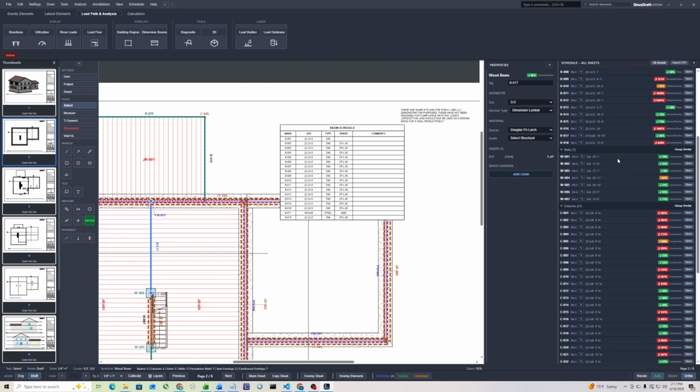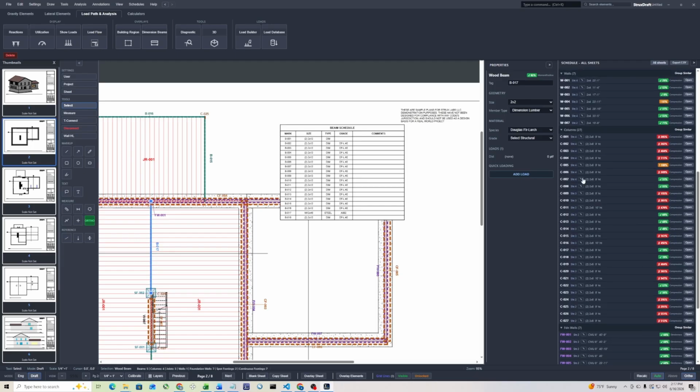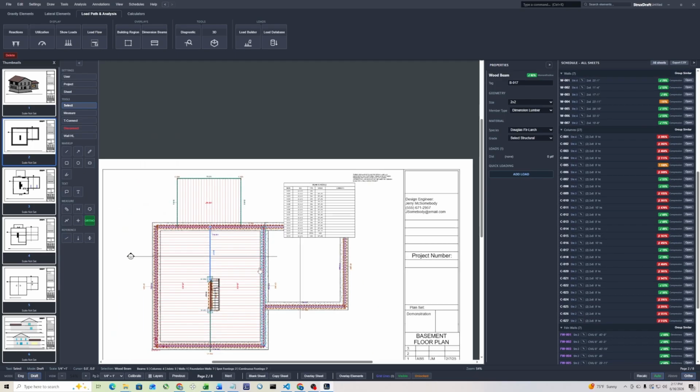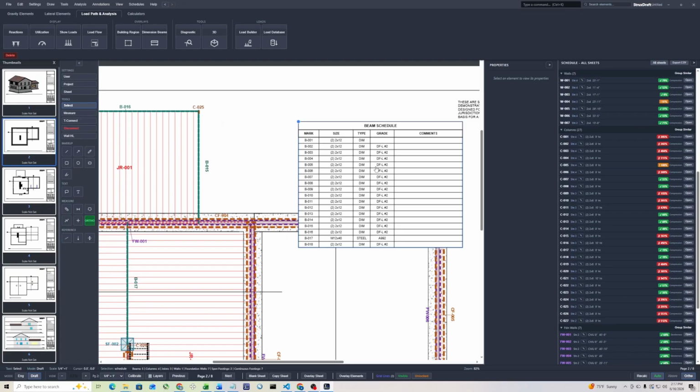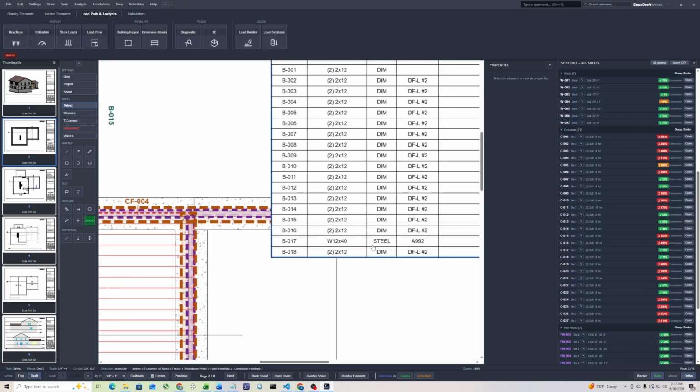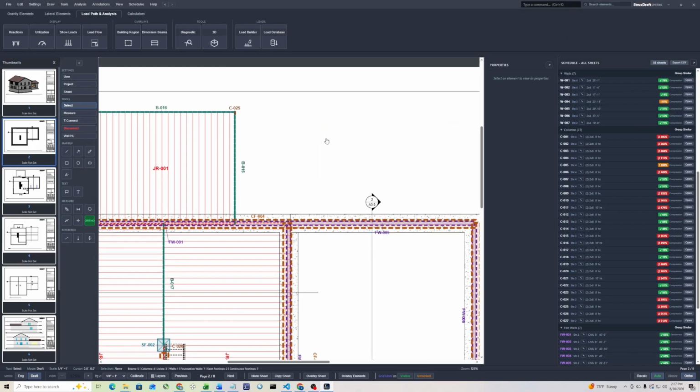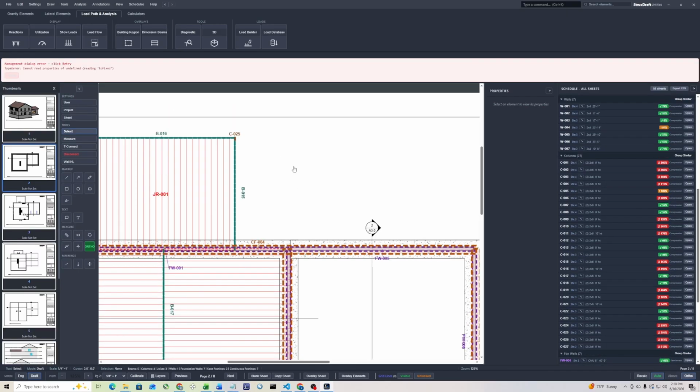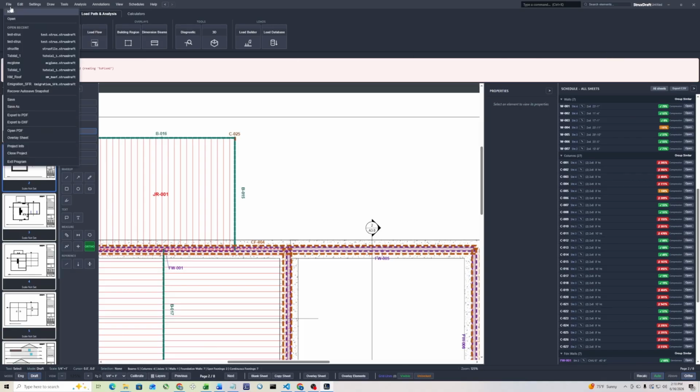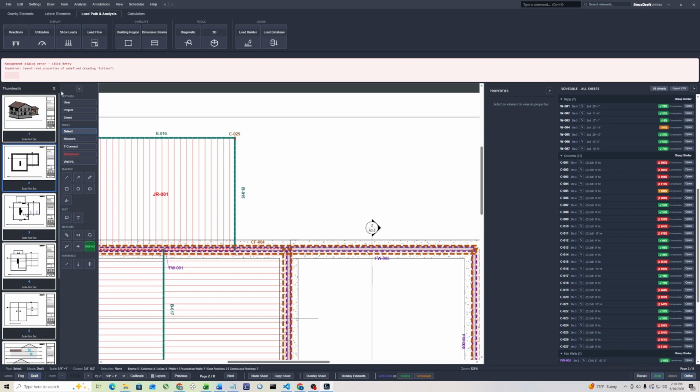You can just go through your schedule, update all your designs, all these columns, most of them will be just 2 or 3 2x6s. But as you can see, beam 17 here, we changed it to a W12 by 40. It's updated in our schedule. If you go to your analysis, calc report, that's okay.